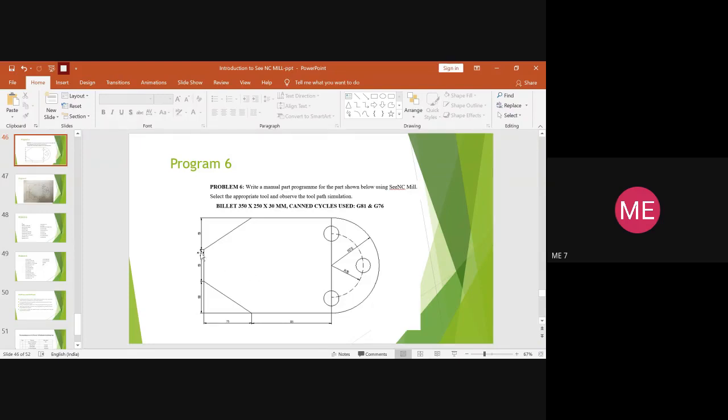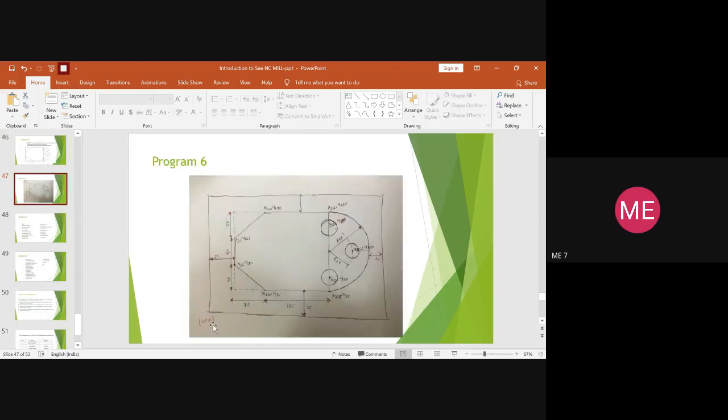But to do this, you have to design a billet dimension of 350 by 250 by 30, so you need to put this design within a box. That will help you get the dimensions. You just fix a blank of the known dimension as told in the question, so that the zero reference will be from this position, X0, Y0 and Z0. So this is the part which has to be made on the given blank.